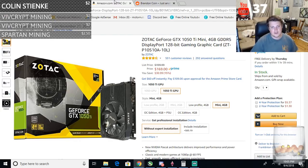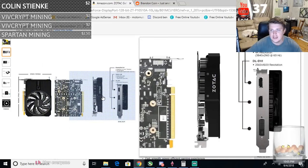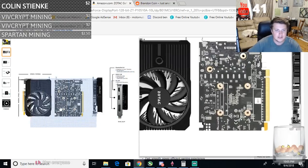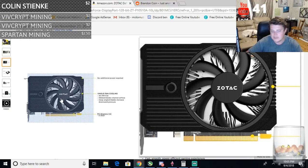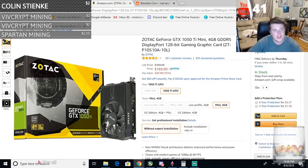But you can buy this. You can play a little bit of video games on it. You can expand it out. To me, the most awesome part about this is, if you look at this card, and I actually have a couple of them, it does not need any external power, so there's no extra wires going to the top of this card. All you have to do is make sure you have an x16 PCI Express slot, which I hope you will if you have any kind of modern computer. You slap this thing in there, you install the drivers, and it's good to go. It's got HDMI out, some basic stuff, but you can do some mining on it and play some video games. Apparently you can do 4K Ultra HD. I don't suggest it on a 1050 Ti, but solid little cards.